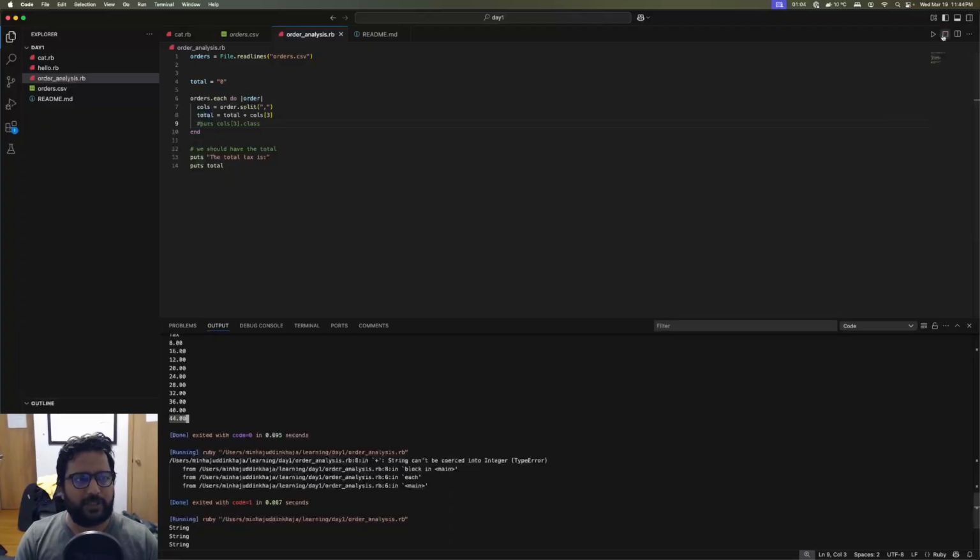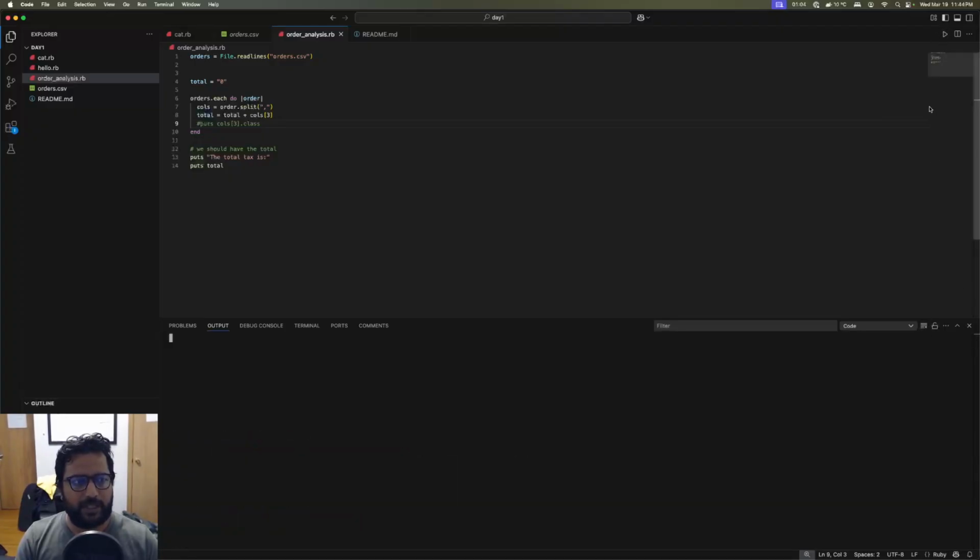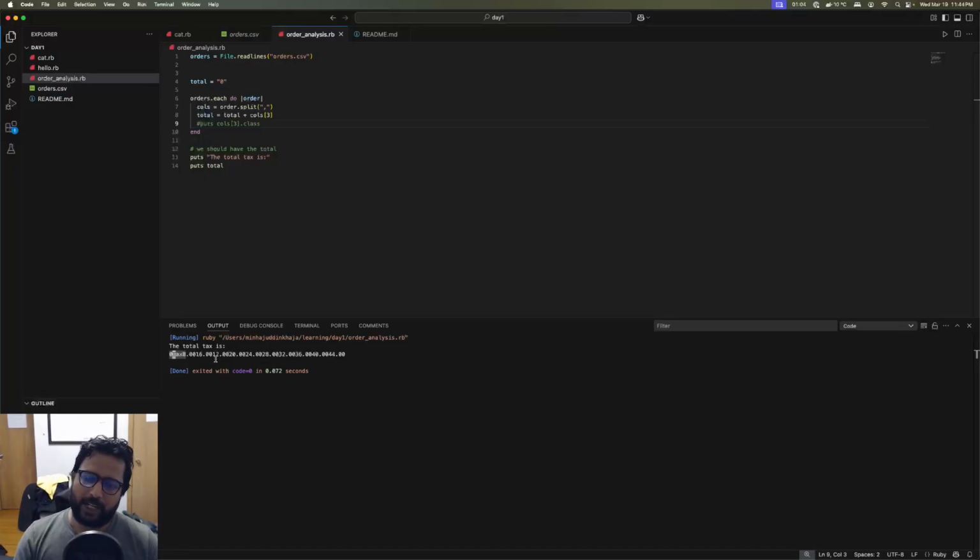If we do that, let's see what we get. We'll just run this, clear this, run it. And then it says the total taxes, which is good, it's getting to that point. And then it says 0, tax 8, 16.12, point blah, blah, blah. So it looks like it just kept appending these strings. That's what happens if you add strings. You take one string, add another string, and so on and on. You just get a really large string, which is just a collection of all those strings. But we don't want that.